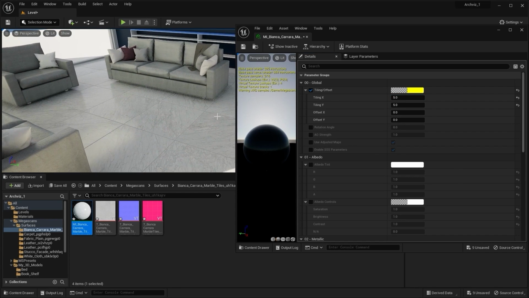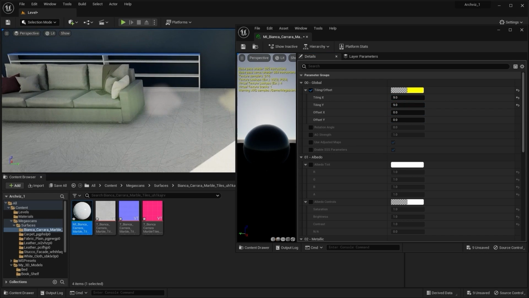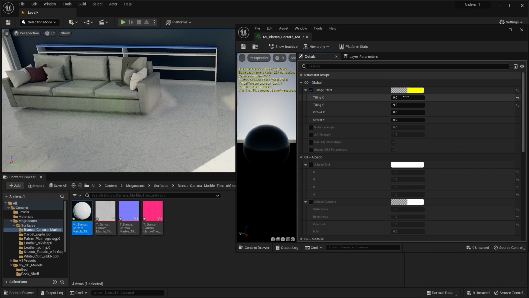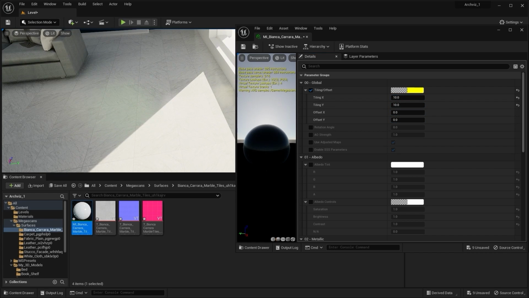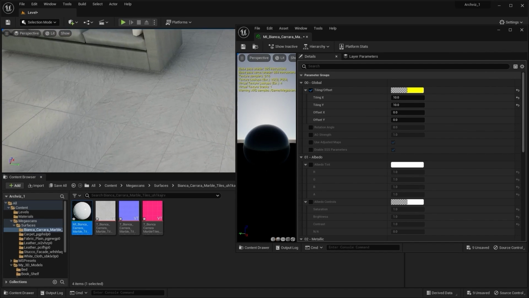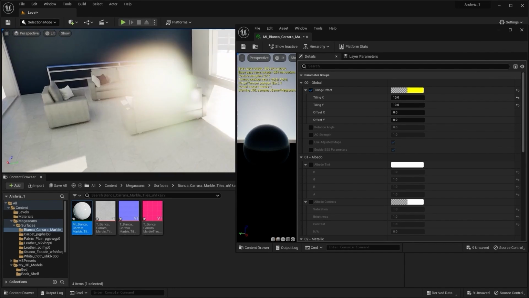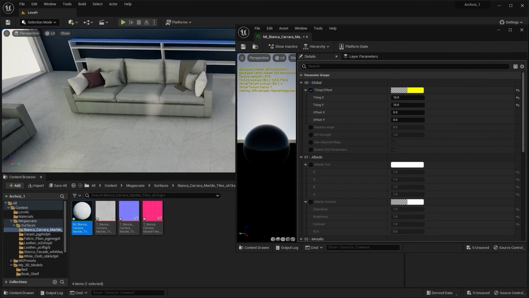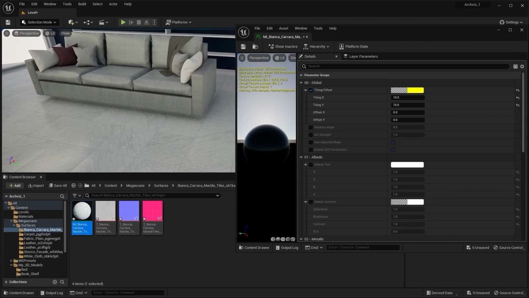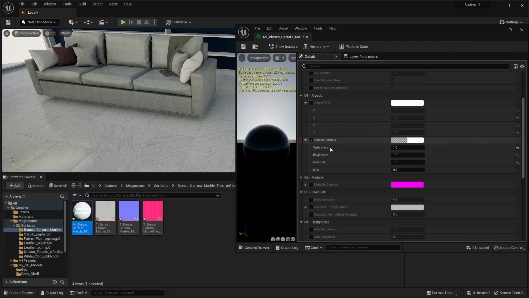I don't think 5 is okay. Let's try 9. 10 should be fine. Yeah, okay, 10 looks okay. Yes, let's now tweak the brightness and contrast. I'll increase my brightness by just a little.